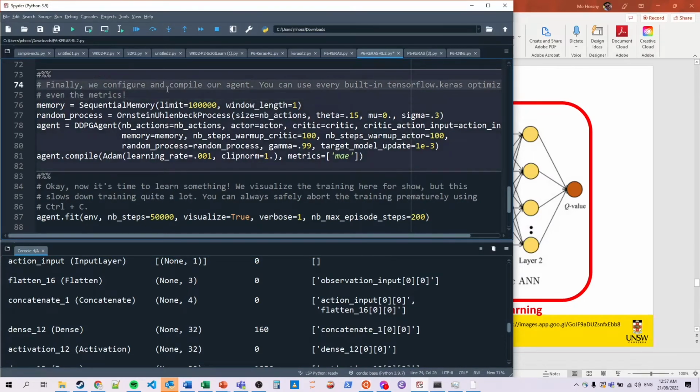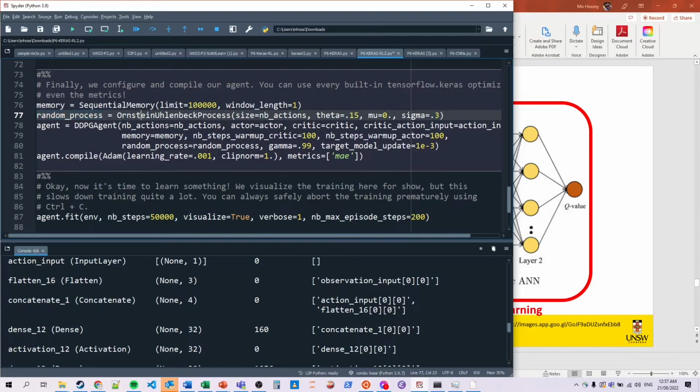Okay, now let's go into the training. We'll define a memory. This is the buffer that will hold the data that we will train on. Sequential memory, we'll give it a limit of 100,000 and a window length of 1, meaning when it chooses a sample, it will take just one sample. It does not take history into account, so it does not take this sample and the one before and the one before. If this was 3, then it would be taking 3 samples consecutively at a time.